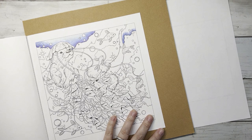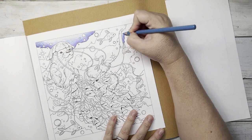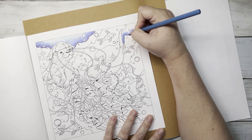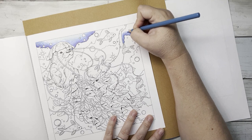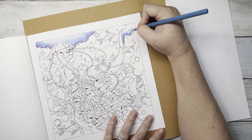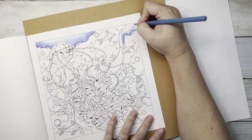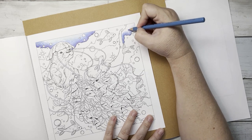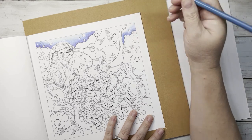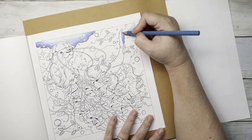Our next one is light cerulean blue. Now with that one over there, I used all of the colors in the first layer. Then in the second layer, I only used the light cerulean blue, not the cornflower blue. And the third layer too, but then at the end, I decided I would add it in just for a little bit more. So, see, it's looking like a straight line. You see what I'm saying? I don't want that.